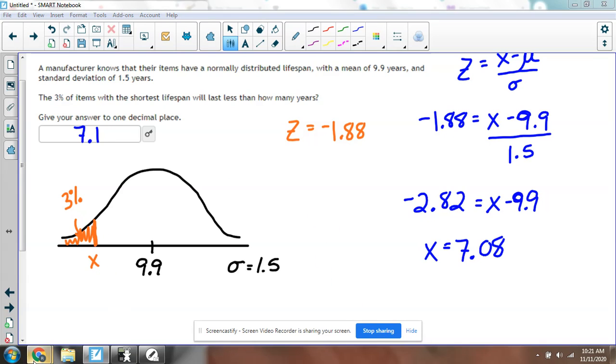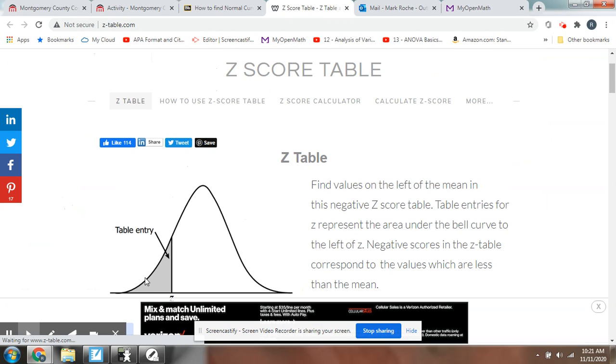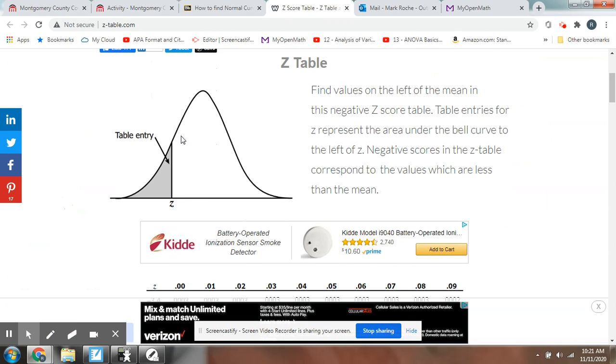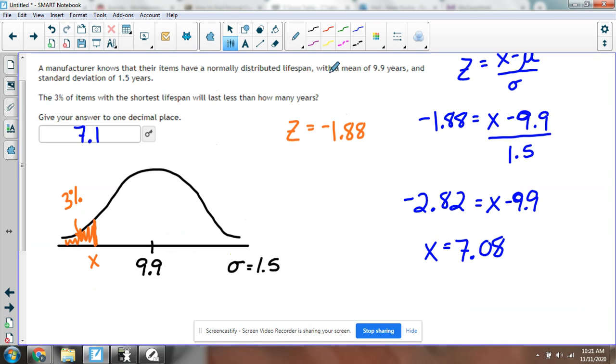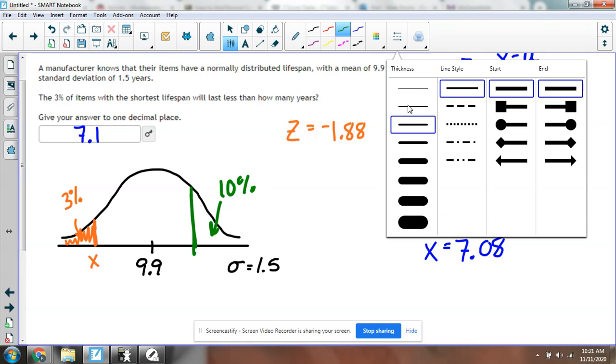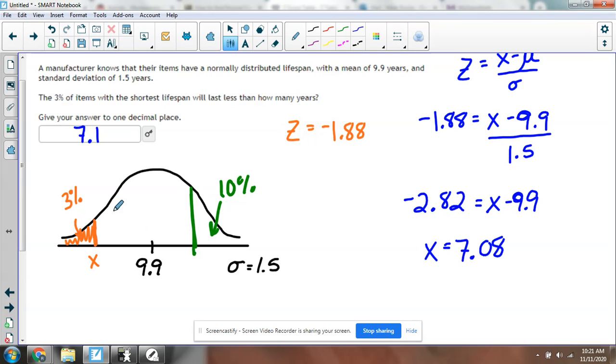Okay, the important thing to know here is that the z table always gives values less than something. It never gives the area greater than something. So if I want to know what value cuts off the top 10%, I can't look up 10% in the chart, because that would mean this 10%. So what I'm going to look up instead is the value of z that cuts off the bottom 90%. And that's just something to keep in mind when using the z table.